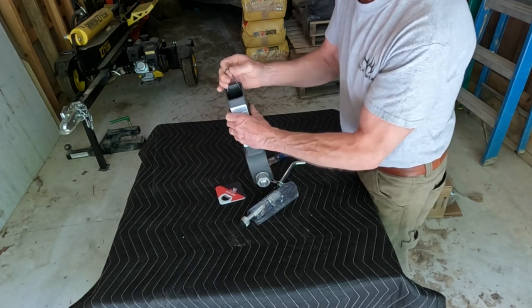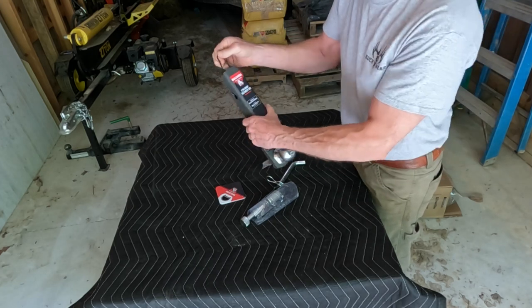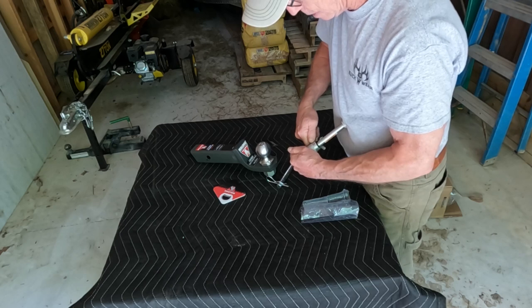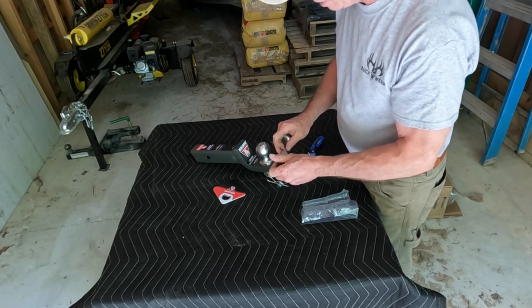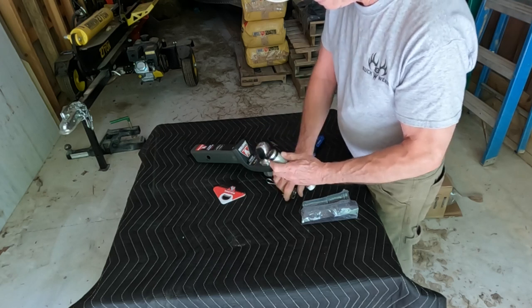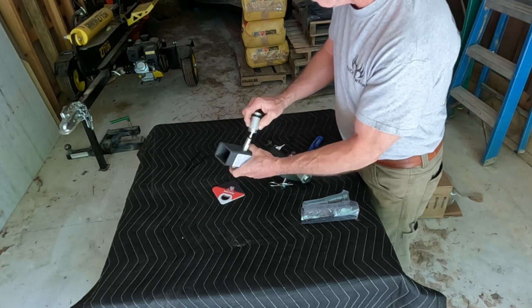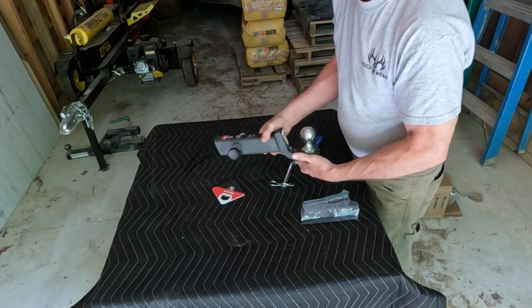Oh, look at that. They even give you a tool to hang it with on the wall, which is fantastic. That's wonderful. What a great deal. And then you've got the lockable receiver lock, which has keys so that if you have the receiver in your truck, you can lock it up. Oh, nice, look at that. Put your receiver in on the truck, throw your lock on, cover it up with a waterproof cover, and you're nice and safe.